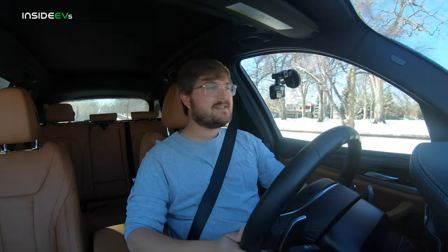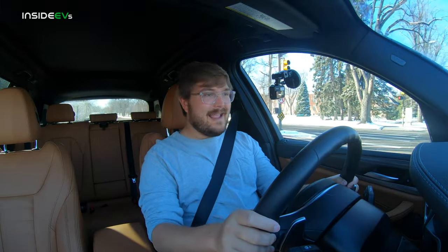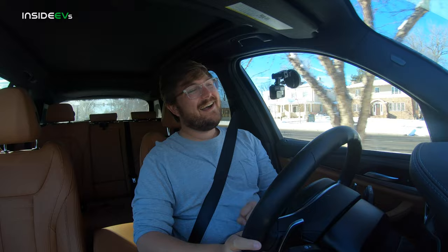The 330e does this too — a couple other BMWs are set up the same way. It kind of bugs me. Especially when the transmission is stone cold and you're driving in electric mode — I took this car to get coffee yesterday morning, put my foot down, it downshifted, went up about four miles an hour, and then upshifted. It should not do that. These ZF transmissions are awesome, but it just doesn't work well for electric mode. Enough complaining about the shifting in electric mode — I don't like that.